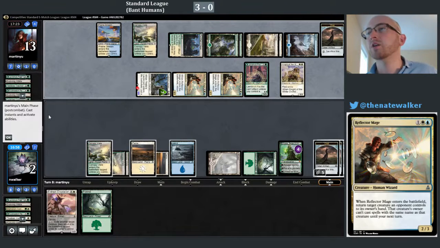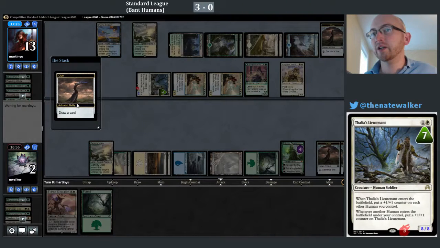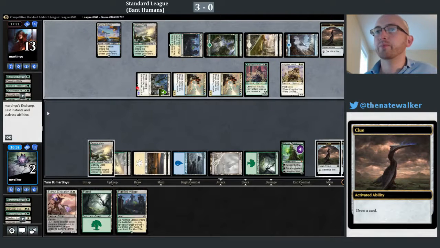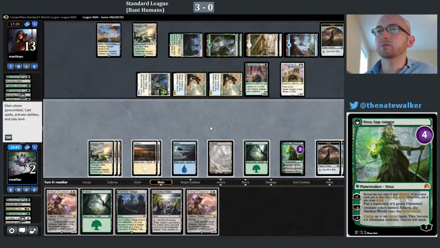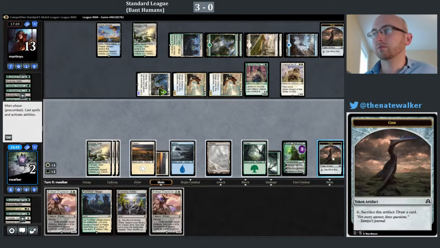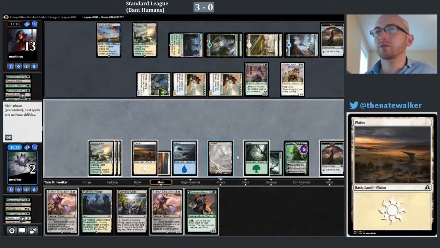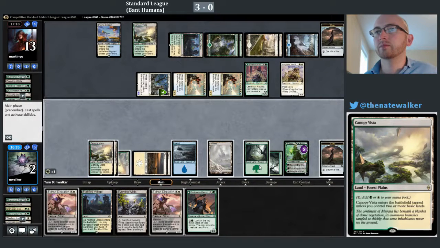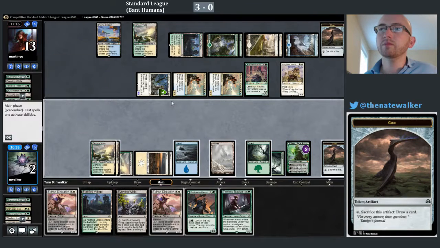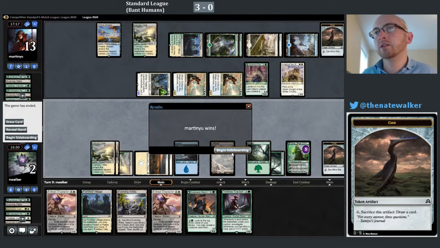We're gonna need like double Collected Company on this turn, which could get us back in it, honestly. Land doesn't help. Land doesn't help. Another Displacer doesn't help. Three, four, five, six, seven. Yeah, we're very dead now. Yeah, I don't know. I think we gave that game away. Unfortunate.